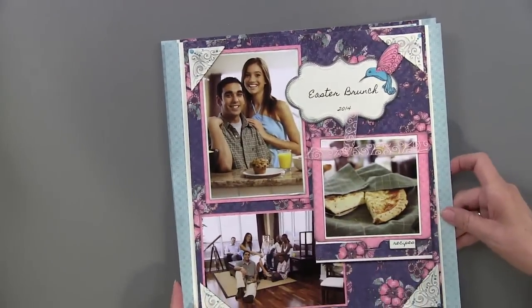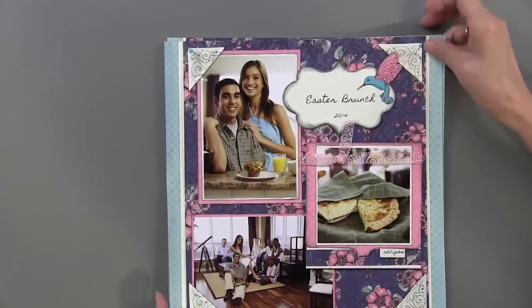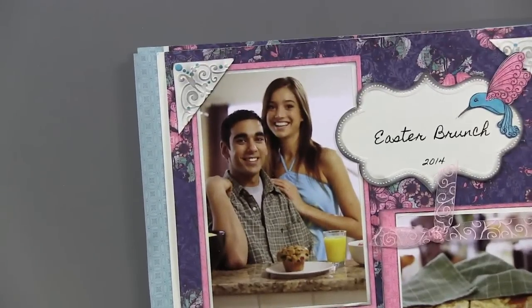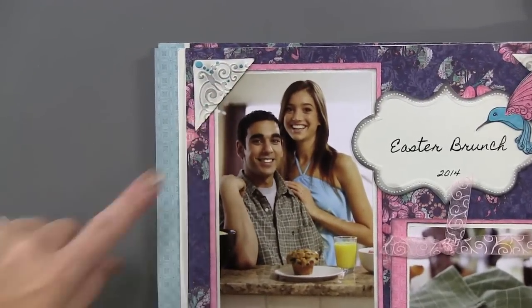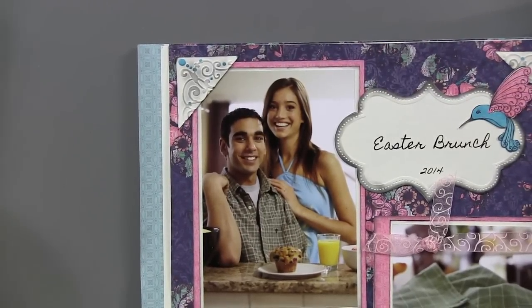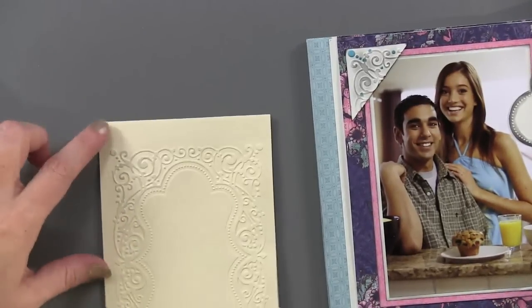And it too is using our stamp and our embossing folder. And look how clever those corners are, using parts of that embossing folder. And I have one that was done here. It's sort of in a different color.